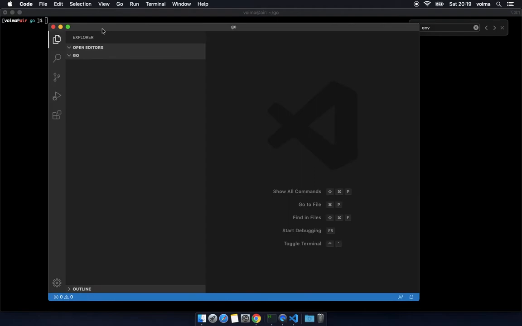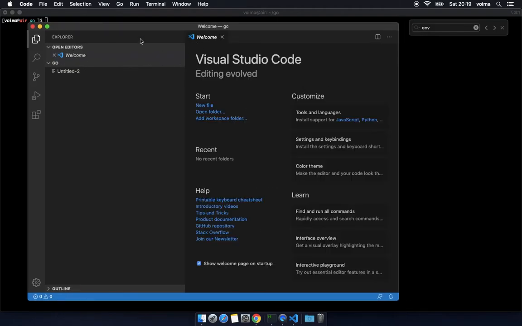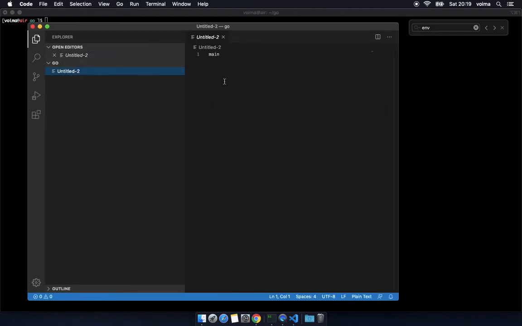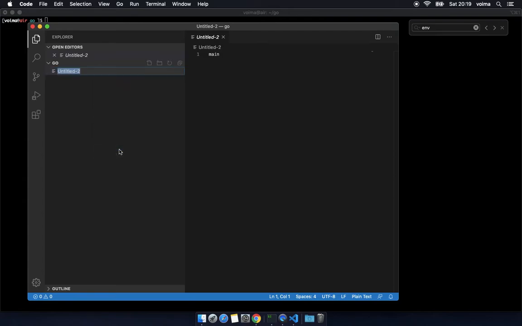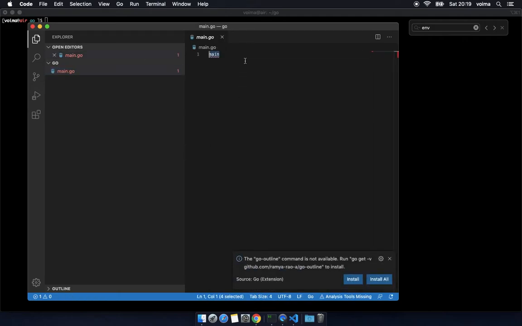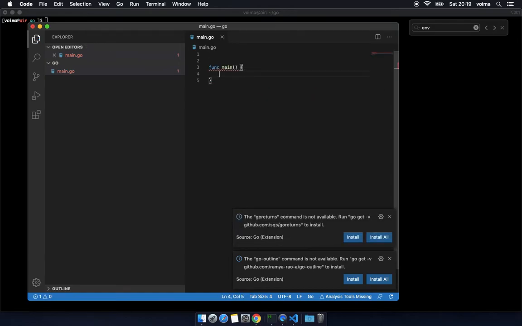So that's not super smooth. All right, I'm on it. Let's rename this file. Rename main.go. Okay. Go return command is not available.